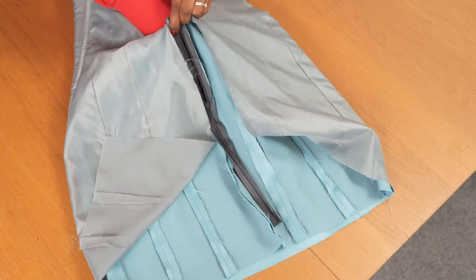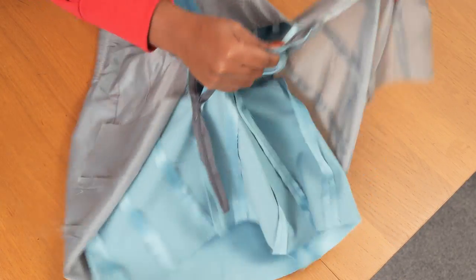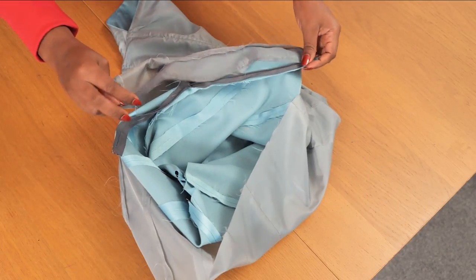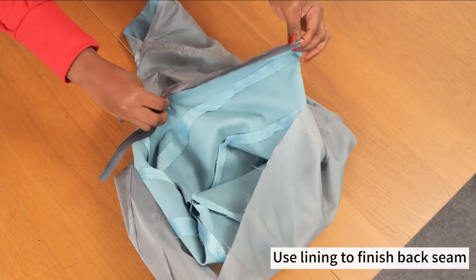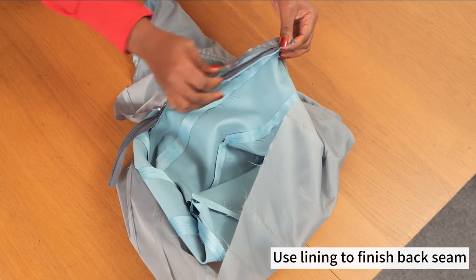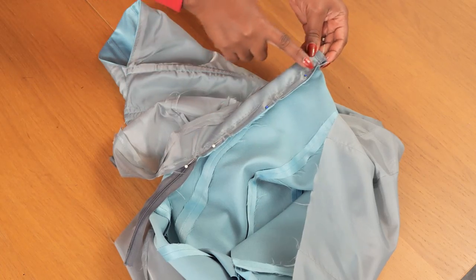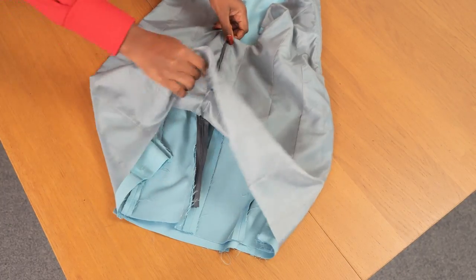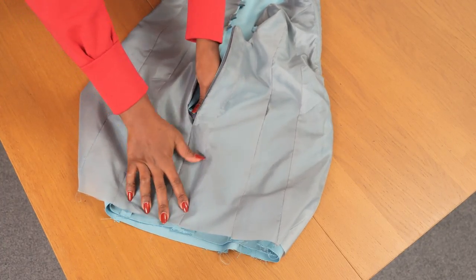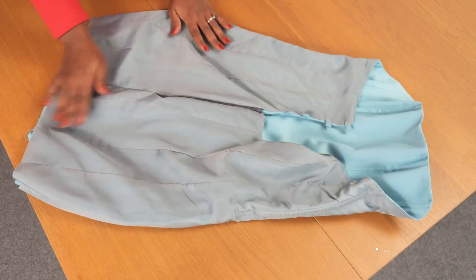I still have the lining open, and the lining is how I'm actually going to conceal the zip on the inside of the dress. I'm going to fold the lining in such a way that I tuck away the zip teeth on the right side of the dress, and I'm going to sew the edges of the lining and the main dress along the edge of the zip tape just to hide away the raw edge of the fabric. I'm going to do this on both sides, and the same way I did for the zip, stitch up the bottom of that back hemline.